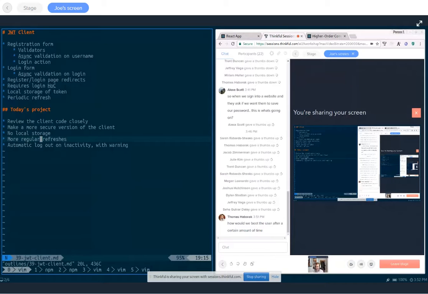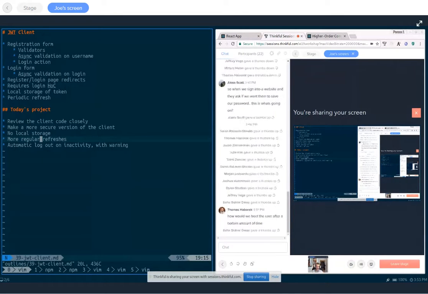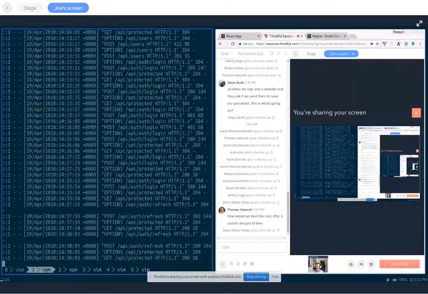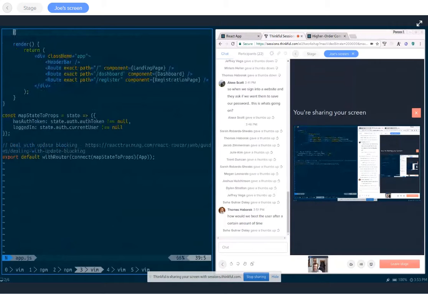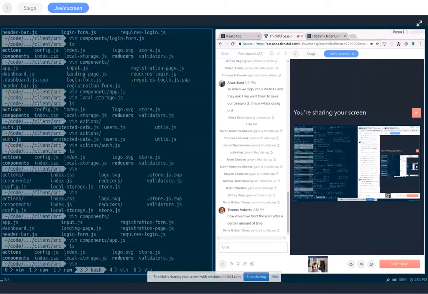Thomas, one thing that you are probably going to be looking at is this idea of booting users after a certain amount of time. So you'll be using something similar to this set interval, except this time, after a certain amount of time, rather than refreshing the auth token, you're going to be logging the user out, which I haven't talked about actually. I should probably just quickly mention logout. Logout's super simple.